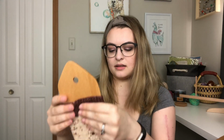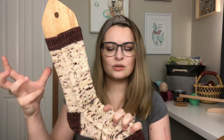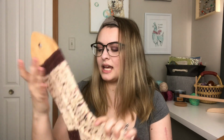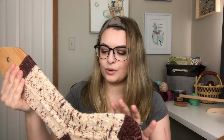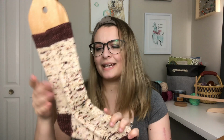So as for these socks, the only thing I would change, and something that I've learned throughout knitting all of these sock boxes, is if there's no pattern on the back of the leg, I either need to drop down a needle size or a sock size. I think I will be fiddling with that in the next couple pairs of socks that I knit for myself. Because I find when there's stockinette on the back, it just gets so loose. If there's pattern knitting everywhere, it pulls the sock in that little bit and makes it fit me nice and snug. Because with socks, you want that negative ease so that they stay on your foot. And I find if there's stockinette on the back, they loosen up that much quicker and get baggy on me. So they fit. They will be a house sock, kind of slipper sock type sock. But yeah, I think I might fiddle with dropping down a sock size first.